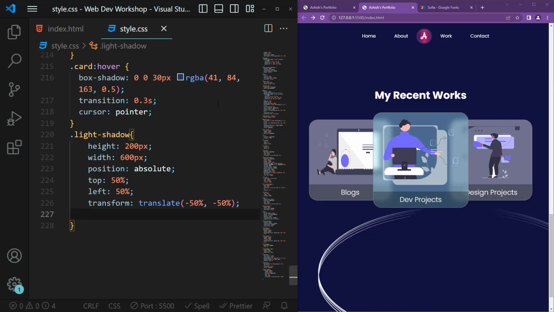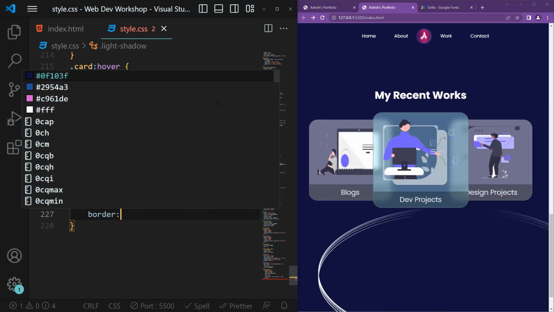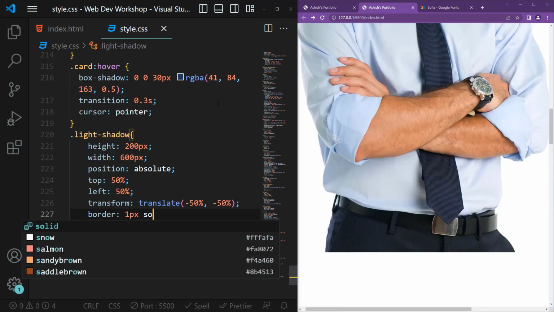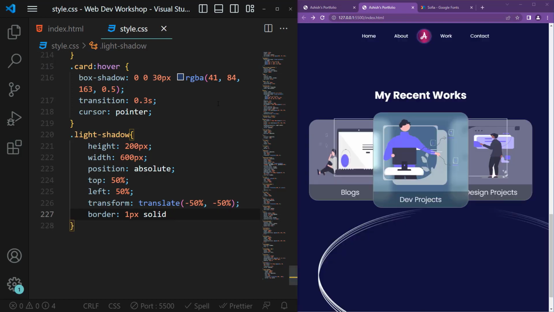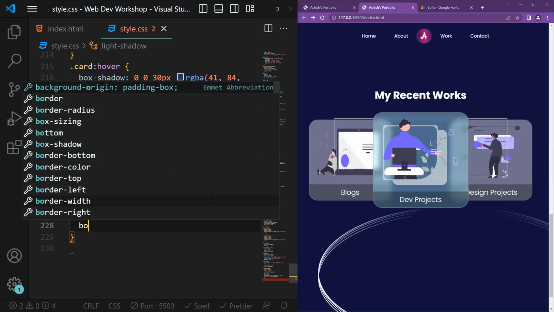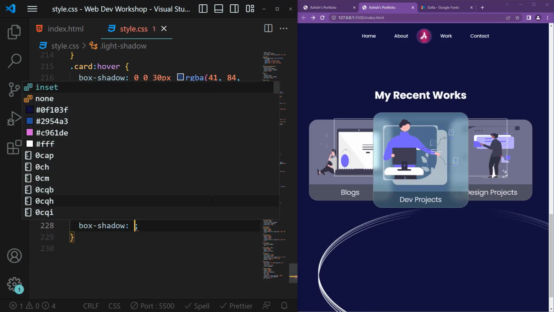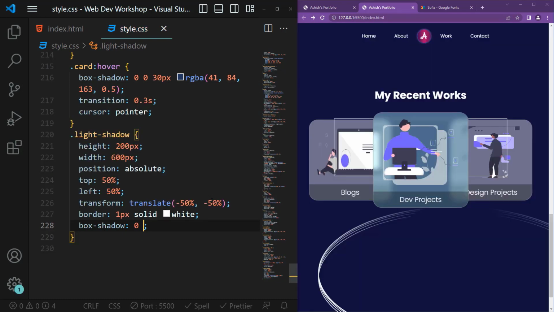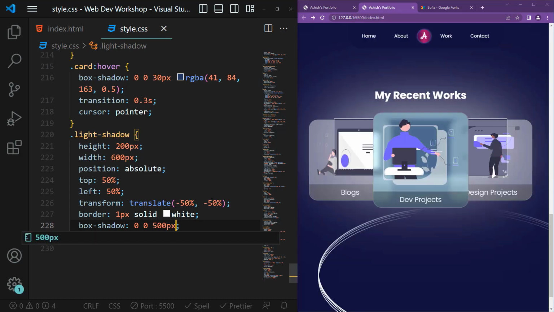To visualize that, we can add a border. So it's a border 1px solid and white, like this. And you can see that we have this nice div here. So we're working with this particular div. Okay, now what we want to do, we want to add a box shadow. So box shadow 0, 0, and we want a blur of 500 pixels.